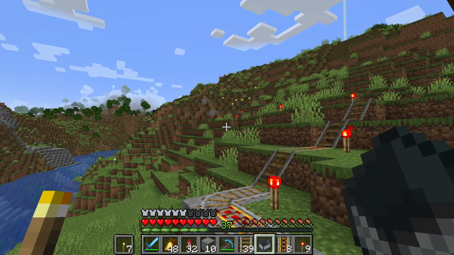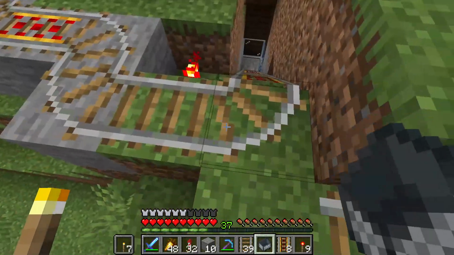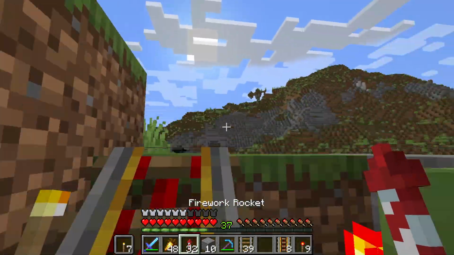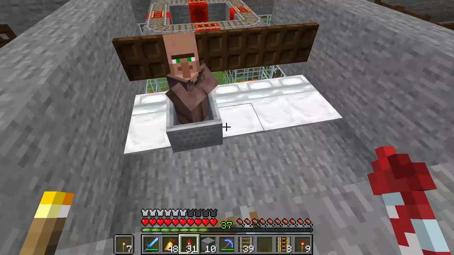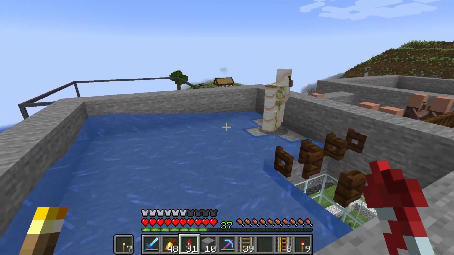Okay, so I have put in all of the rail to go from the villager breeder to the iron farm. Now let's see if this works. So there's one guy. And let's see if he gets to the iron farm. So there he is. He's going up the hill. Let's see if he makes the turn. Yes, he did. And it looks like I already have one iron golem.